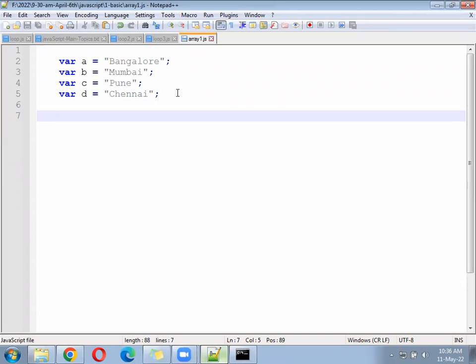Correct or not? Suppose 100 cities we have. Now 100 city names you want to store in variables. A, B, C, D, E, F, G, H. Or city 1, city 2, city 3. Or C1, C2, C3, something like that. Now under C9, C50, what is stored you don't know. You will forget it. You have to go there and find out and then come and print it. Maybe sometime the values will increase also. Someone will delete one city, someone will add one city. So the number of cities is increasing and decreasing continuously.